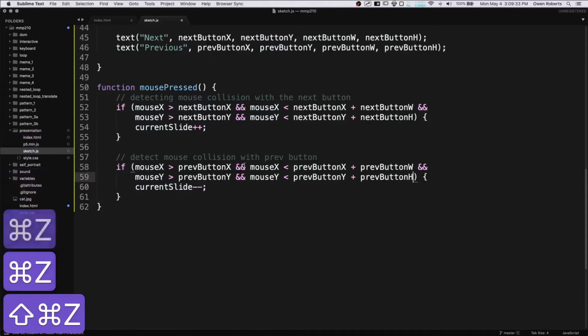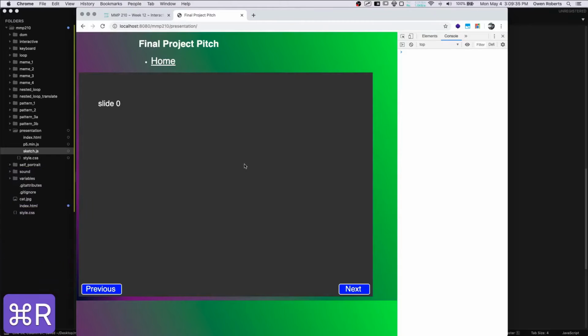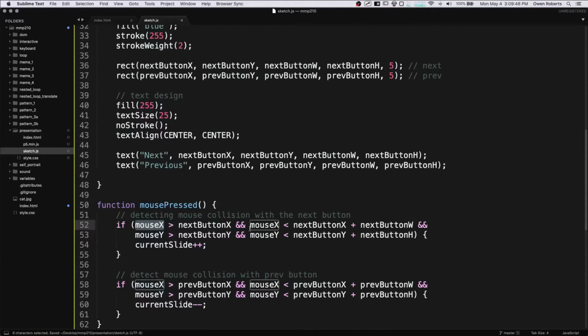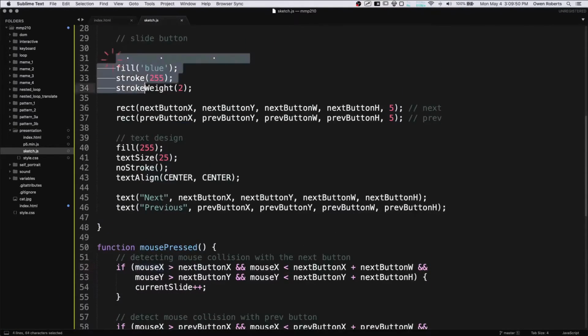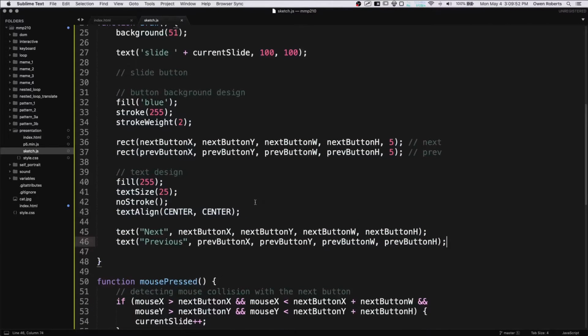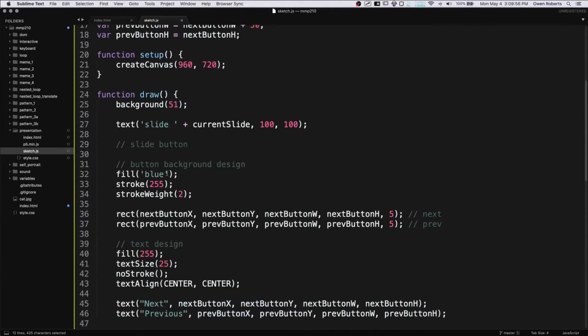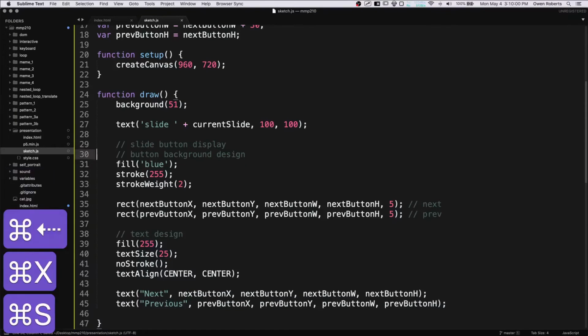There are a lot of different options for moving the buttons around, and I don't have to think too much about the code once I get this set up. Because I'm using variables, everything will update along with the variables, so displaying the buttons as well as detecting my mouse press. So I'm going to just change that comment.